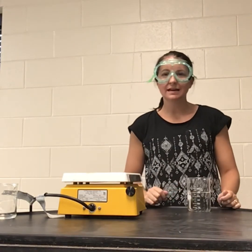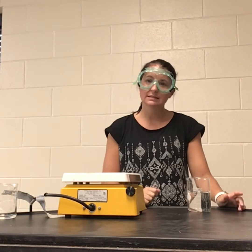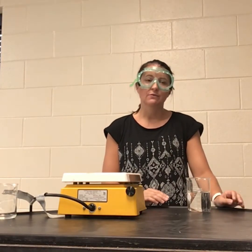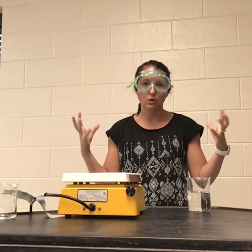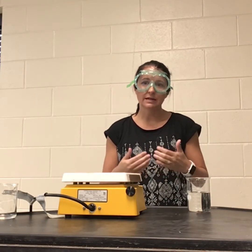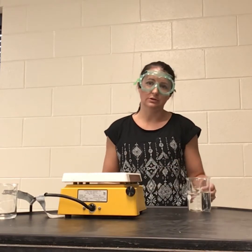Right, good morning guys. Today we are talking about dew point. Dew point is the temperature at which air has to be cooled in order for it to be saturated. So warm air can hold more water. Cold air can hold less water. So that's why in the morning when it's cooler you go outside and there's dew on the ground.